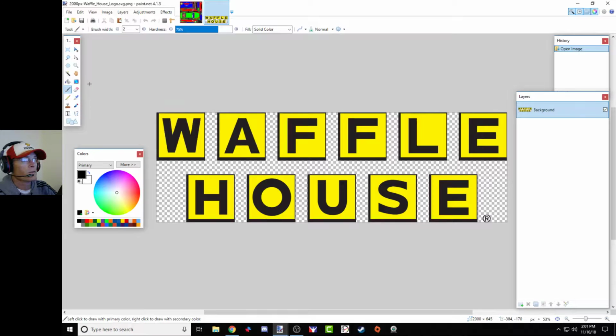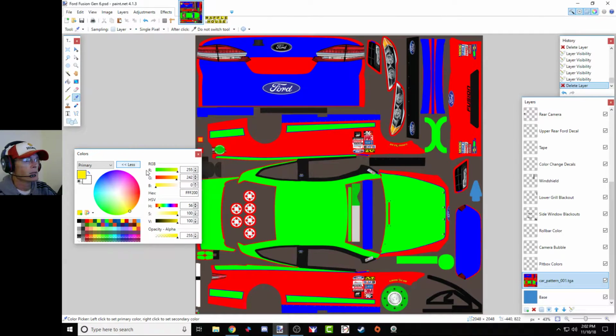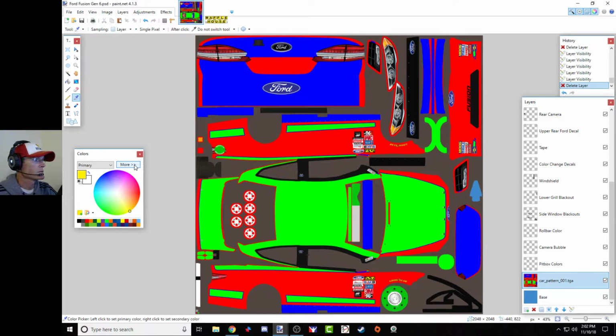All right. I'm going to go over here and use my magic wand. I'm sorry, I'm lying. My pick color. It's right here. And I'm going to get the exact yellow Waffle House uses. And if you notice, that put that color right here. I'm going to go here and add this to my palette, and I'm going to replace that yellow with the Waffle House yellow. So I've got my colors. These are my colors I can use. You can go in and hit more and adjust any color you want through here. And it even comes with the hex code. That's the actual color code of the color you've chosen.